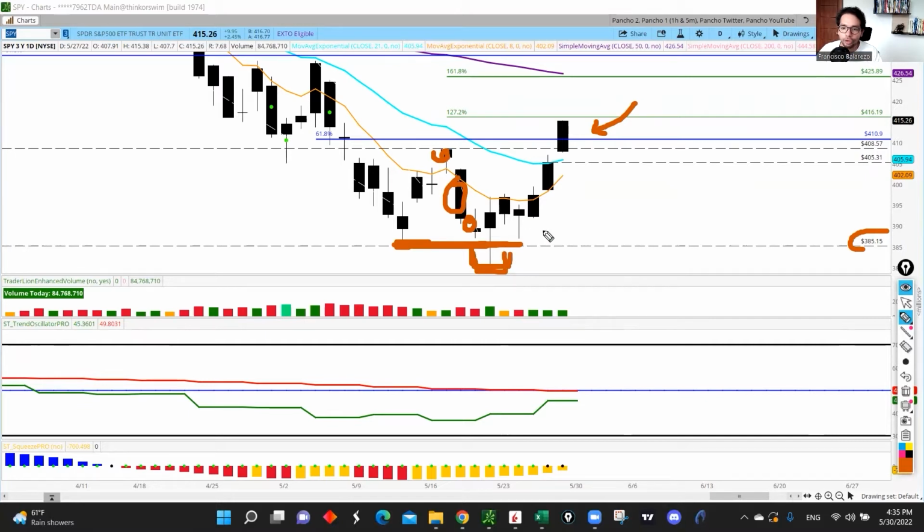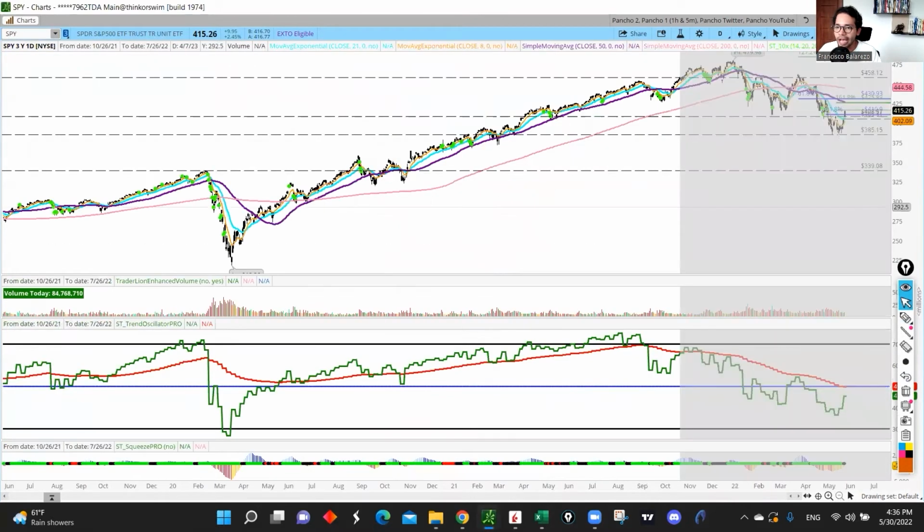And now this candle closed above this level. You can see that we did not have any daily close below that level. And now we actually printed a higher low. Here we had a break of the structure, and now we're starting to move higher on acceptable volume. And now we already got above this level right here, which was 408.57. And that confirms for now a change in the trend, at least based solely on price action.